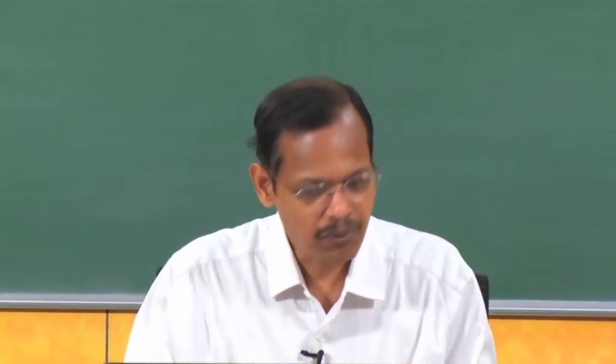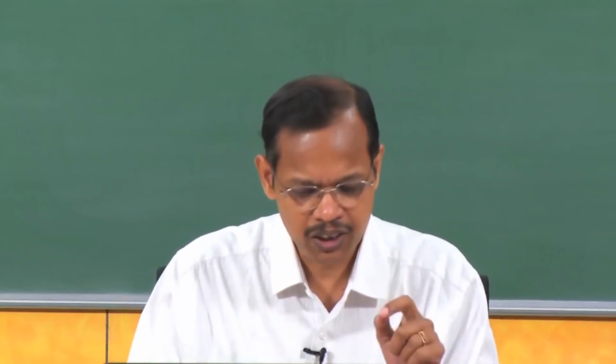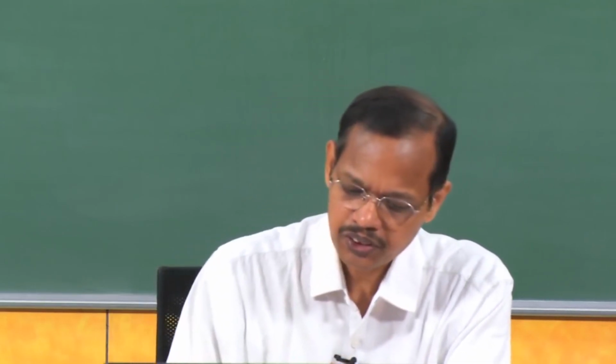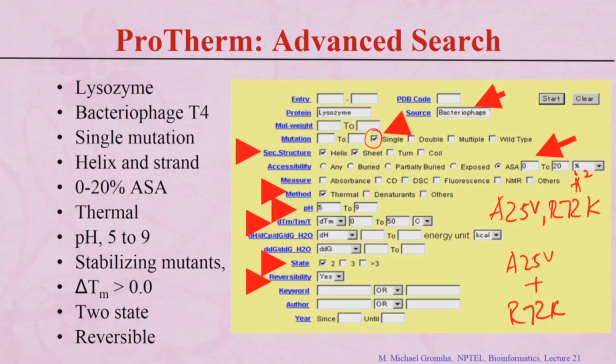Or if you want to see these minor changes, what are the mutants which do not make much changes around 0. So, minus 0.5 to plus 0.5 you get the mutations and then see how this is attributed with no change in the stability, right. All these things, if you do these numbers, you can get all the values. Energy values you can give either kilocalorie or kilojoule. So, both are possible in this database.